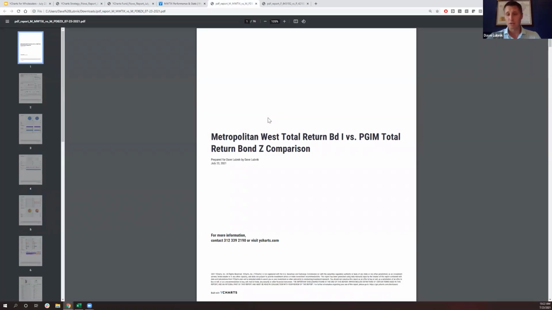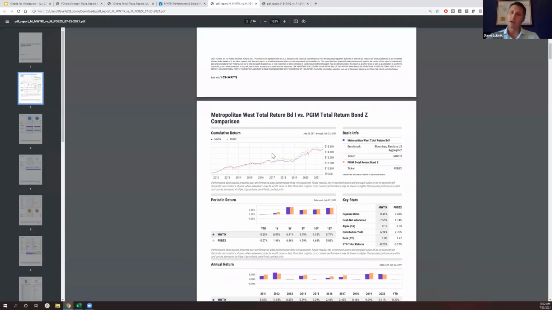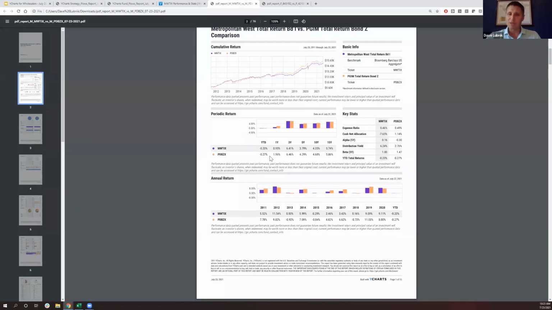So literally while you're still in the meeting or right after the meeting. And then because it would be branded, because it would have all your disclosures, you could email that or print that off. And again, these reports come in a lot of different shapes and sizes. We can customize virtually all aspects of these. Make sure you have compliance approval before you send these out, but a lot of the folks on this call do have that ability. And this is great because again, it enables them to keep the momentum right there while they have the advisor's attention. So this is great for a head-to-head comparison.